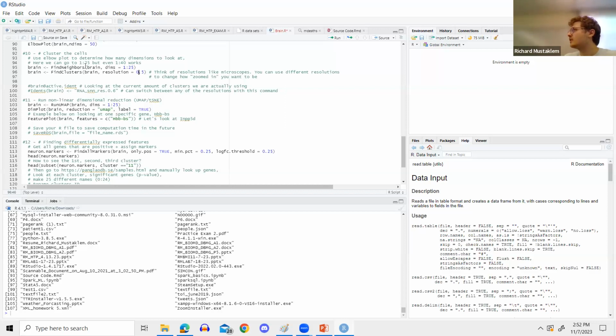The problem is nobody has set a gold standard on what to use. So this is why I'm saying you need to get comfortable changing between resolutions, because scientists want to see different layouts. You might show someone data and they might not like it. So you just gotta make stuff up. Anyways, don't actually fabricate, but yeah, let's just ignore the idents part.